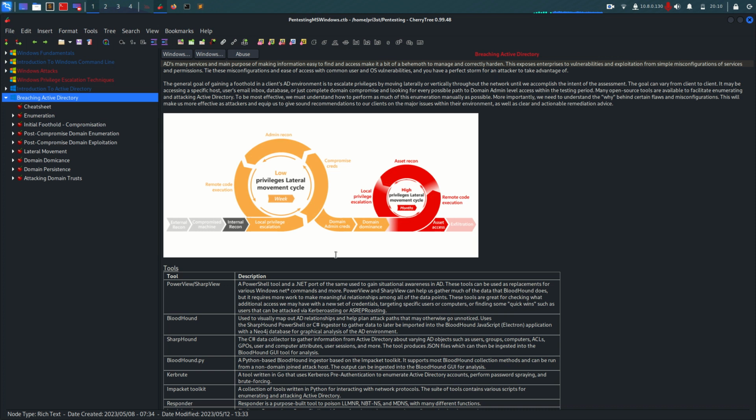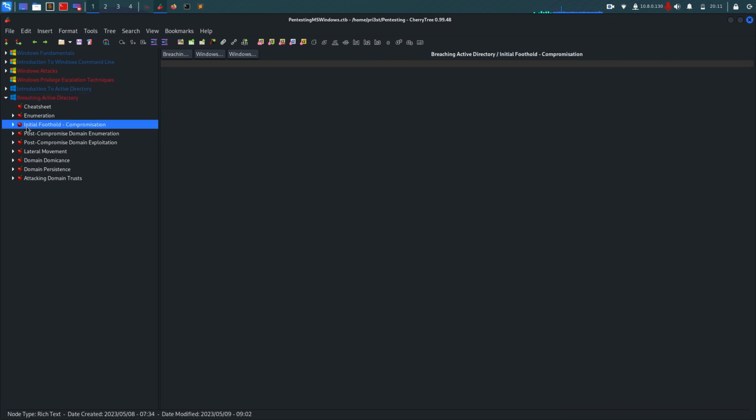Of course, in this lab we just have two computers, and one is the mail server we've already compromised. But in a real life engagement, what Active Directory is actually about is moving laterally by abusing some common misconfigurations you will find. Okay, so right now we have passed this step.